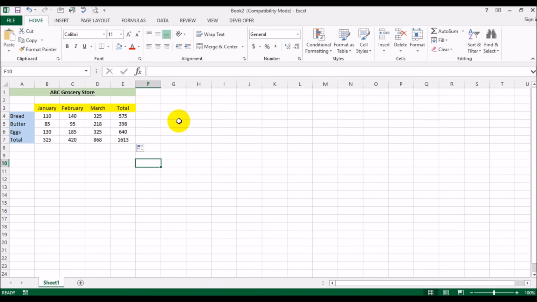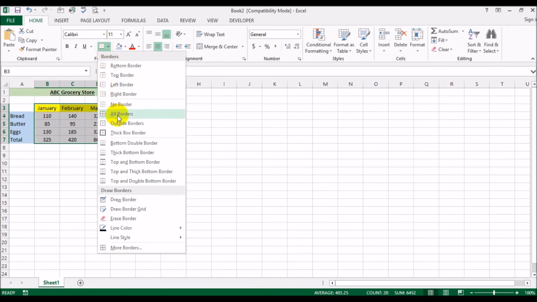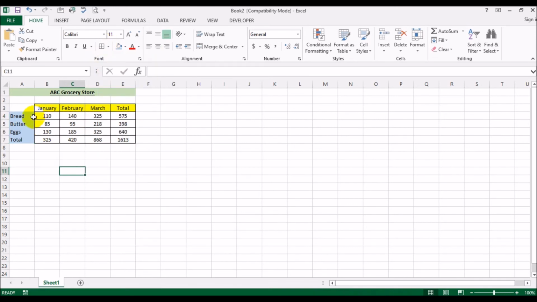Let's assume that you do want to have these lines showing up. So let's put a nice grid on it also. You highlight these cells and you go into all borders, and let's put a border here too. So you see how this now has a border on it, and this border will actually print. When you do a print of this sheet, it will actually print.